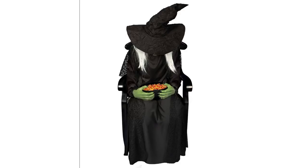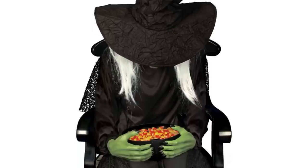I love the Sitting Scarecrow. I do have the Sitting Scarecrow. I probably won't be getting the Sitting Scare Witch, even though I definitely like this release, because I already got the Forest Demon to tower over our cauldron of candy this year, so I don't want to buy another pop-up prop that I would have no use for since I have something for the candy this year. But I definitely really like this one.